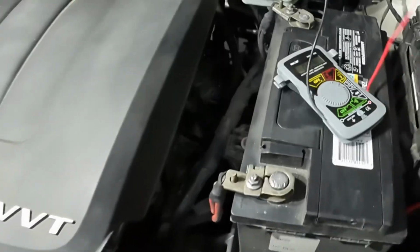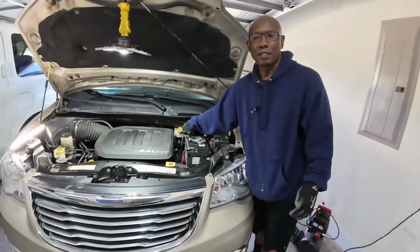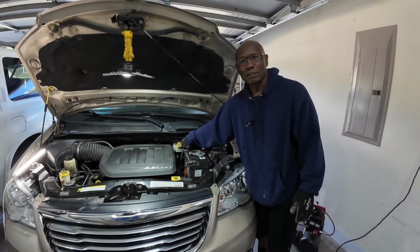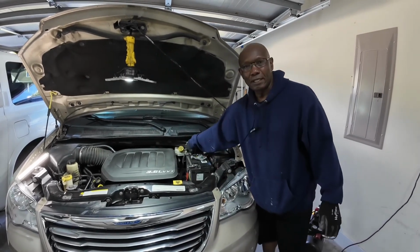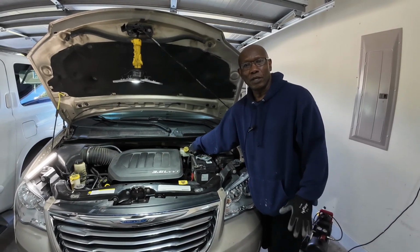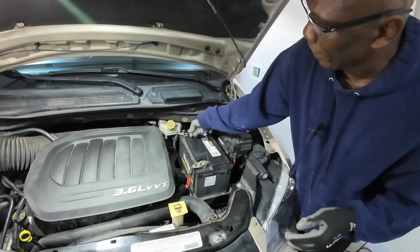Okay, so I'm going to do a little test here, guys. This test, you find nowhere in the owner's manual. This is a little trick that we used in the shop when I used to work as a mechanic at the dealers. This is reference only, guys. So what I'm going to do here is disconnect the negative post, and if the engine dies, that tells me that the alternator is not charging. So here I go. This is reference only.